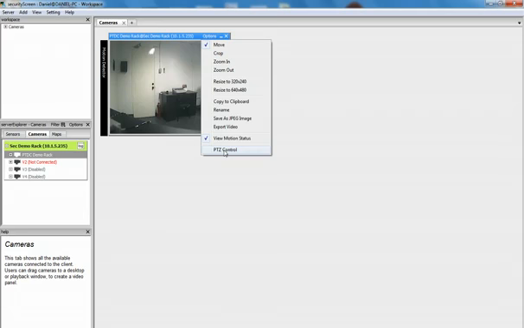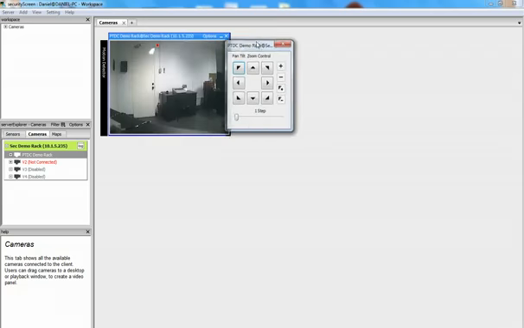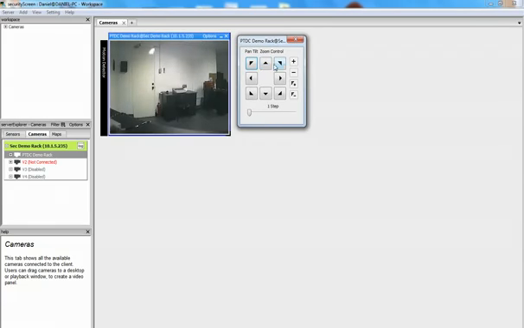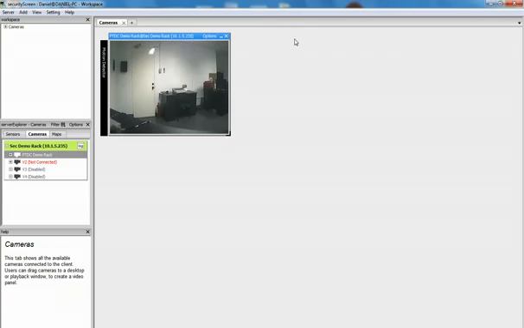Now if you are using a PTZ camera for pan, tilt, zoom, you would select this by left clicking, and this would bring up the PTZ controls. By selecting any one of these arrows you can choose which direction you would like to move the camera, and you can also choose how many steps or degrees at one time you would like the camera to move, and that's how you access the PTZ controls. We'll just click off that for now, and that's essentially all there is to it for adding a camera.